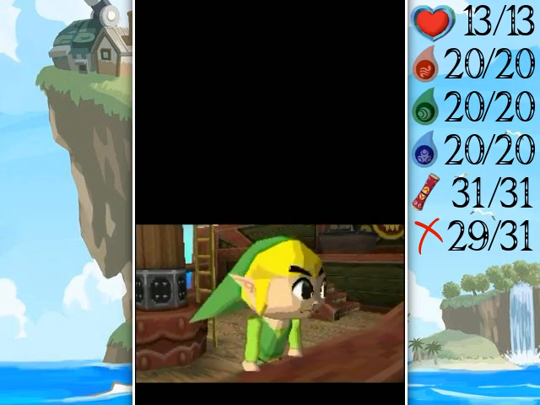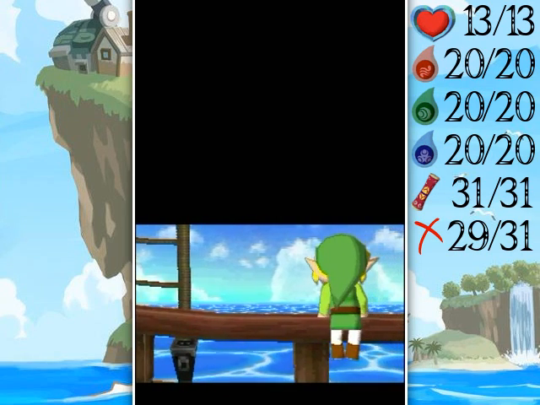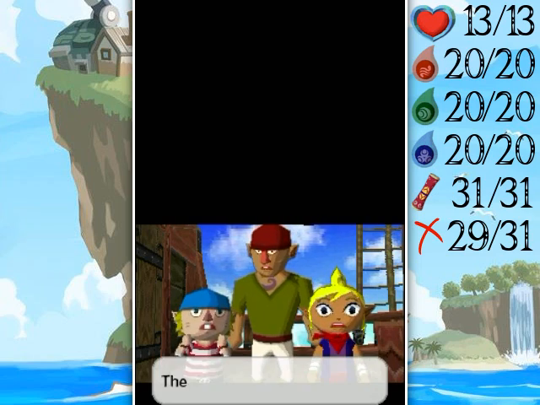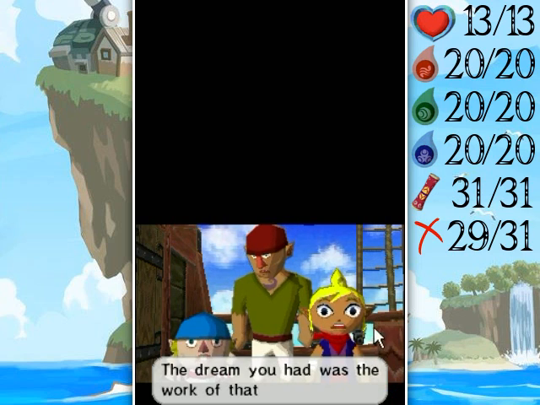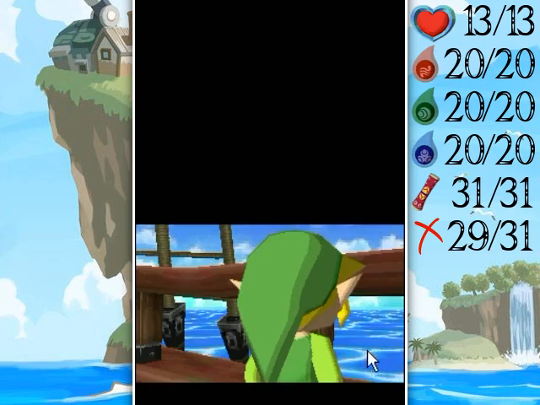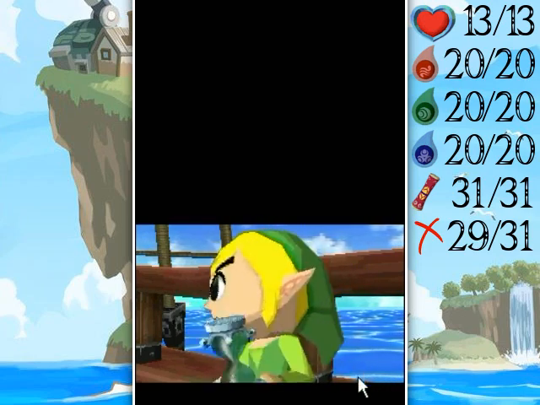So I guess it really is gone, huh? But how and where and when and what is this crazy... Well, it's gone now, so I guess that's all we need to know. Just look at their faces. The ship! It's gone! It really was cursed. The bad dream was the work of that ghost ship. Hey! I told you it wasn't a dream! You guys never listen. Yeah, it sure didn't seem like a dream. At least to me. Oh, definitely not a dream.